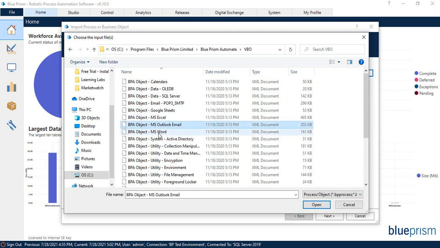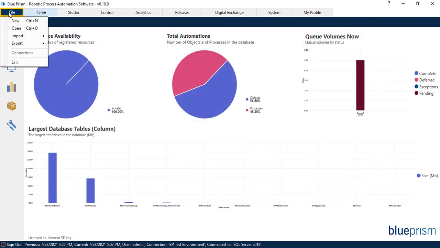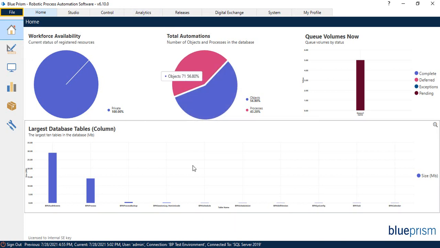You've got Microsoft Excel, Outlook, Word, so you could just simply go ahead and import it there. And again, just friendly reminder, if you need to import, it's File, Import, and this one will just be under Object. If you look for Release, it won't be there because it is just an object, but that is where it is located. So just a few little setup notes there. So, all right, well, let's continue on.